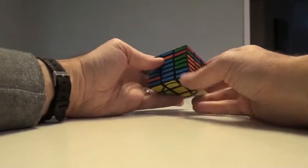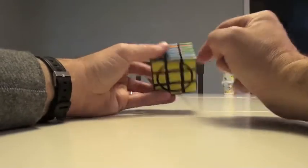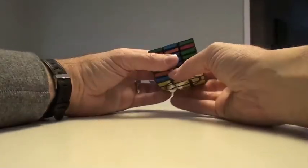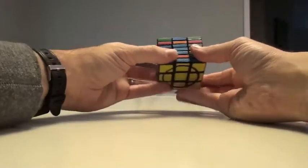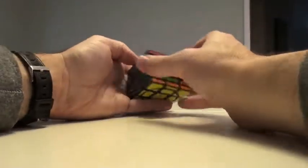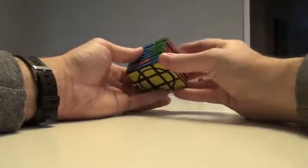So it basically is an extension of this move in order to make sure that I don't mess these guys up, because I don't want to have to do any movement with this when this is not a solid color. So now we move this over here, keeping it here because of this parity. And I'm looking for orange and green. So orange and green, orange and green. Here's an orange and green, and it's the right one.